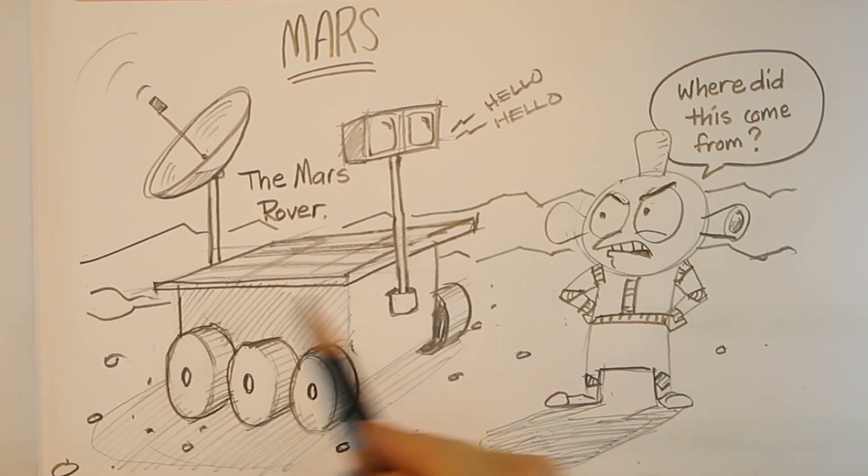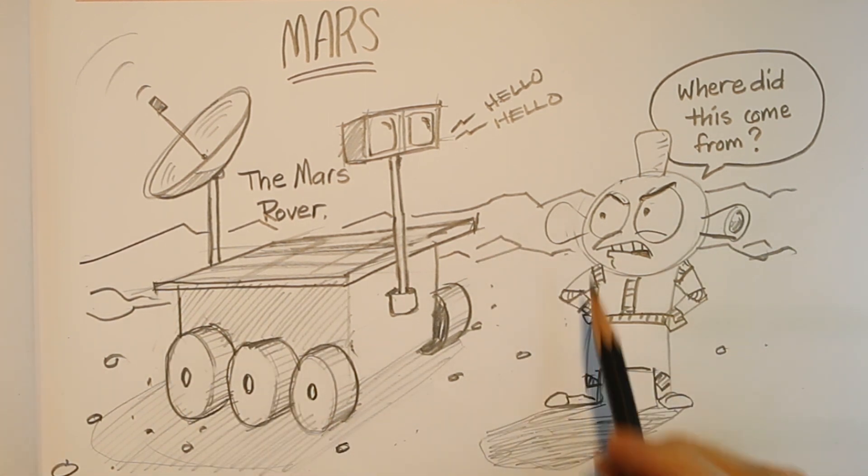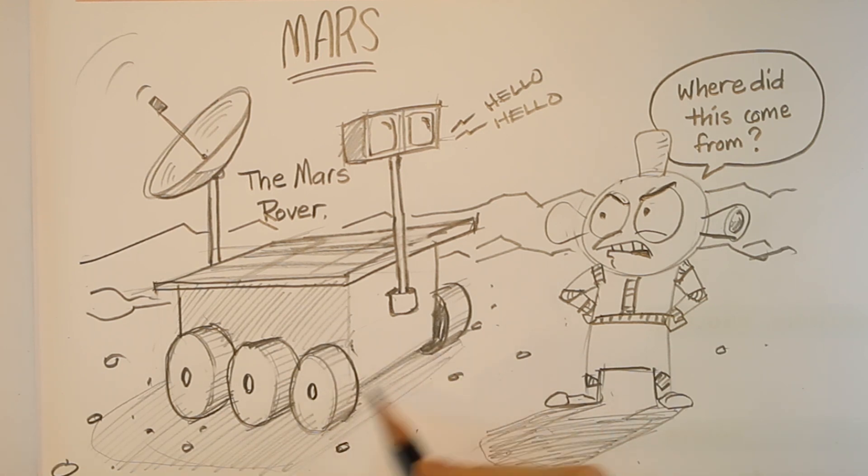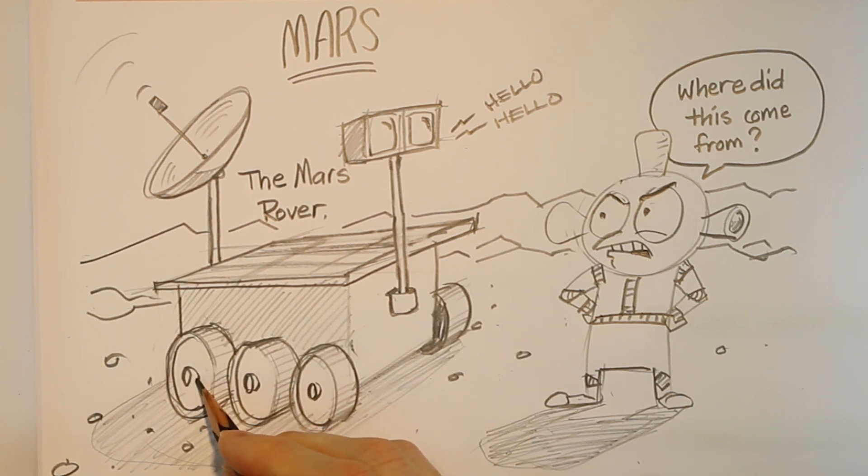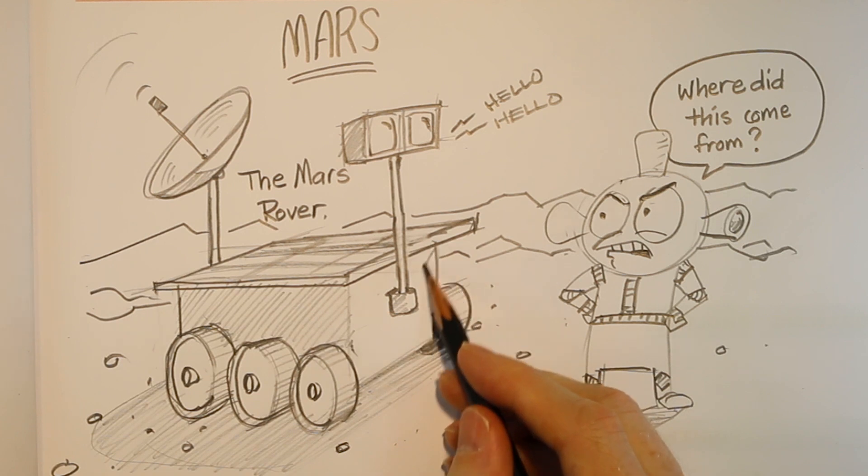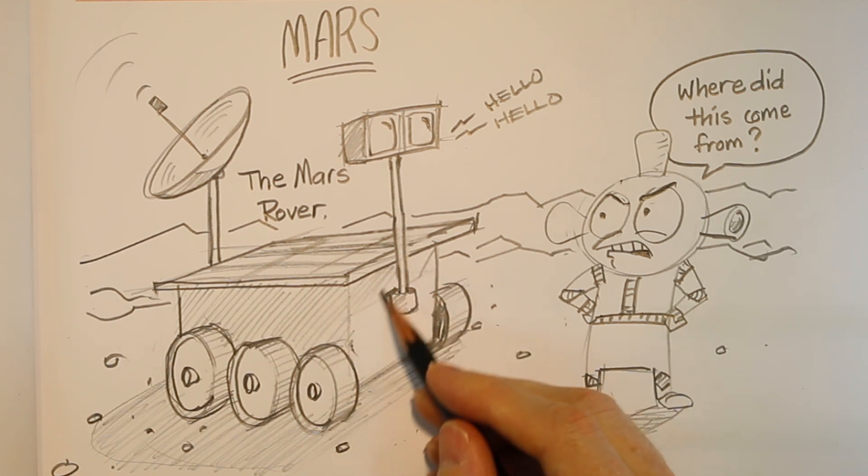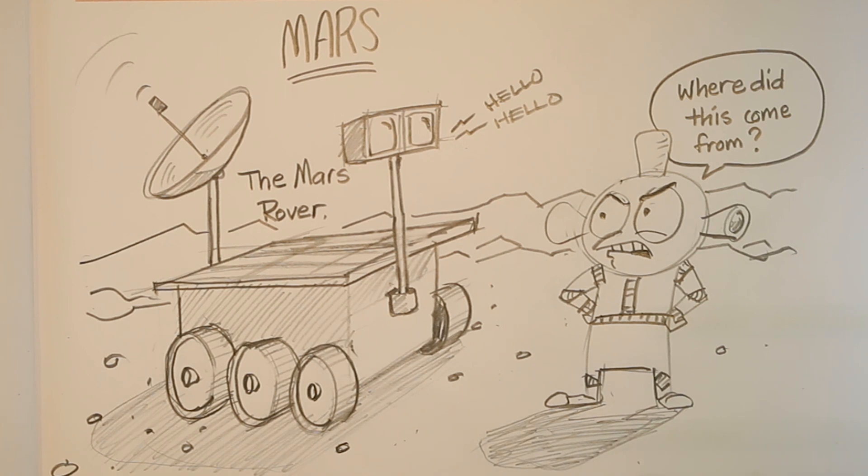So remember, Mars is very red. You'll probably want to use a lot of red. And of course, the sky is a different color than the Earth's sky. So you might want to find out about that. There's lots of stuff that you can put in here. What's going to happen? I'm really curious to find out what you think this alien will do, this Martian will do, when he finds this rover from Earth. All right, everybody. I think we're getting pretty close to finished here. Not a lot more that we can do with our time. So take a look at it. Have lots of fun. Use lots of color. Come up with an interesting story and we'll take a look at it next time. Bye.